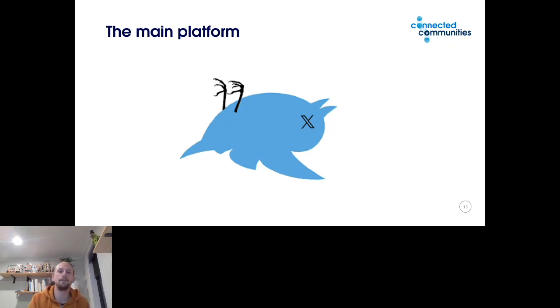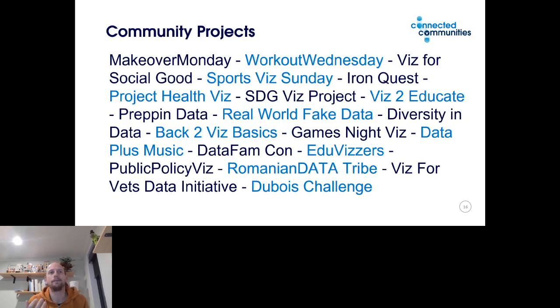What it also allowed us, in combination with Tableau Public, is the creation of community projects. And that is something that I have not seen for many other tools, especially in the Salesforce ecosystem, to be honest. All of these projects, and I'm sure I forgot some of them here, are driven and run by community members voluntarily. They run weekly, monthly, quarterly, it depends a bit. And they aim at different aspects of learning and working with Tableau. It's from learning the basics and learning how to either use the tool or how to communicate data in an effective manner, to very niche things when you're interested in a certain aspect.